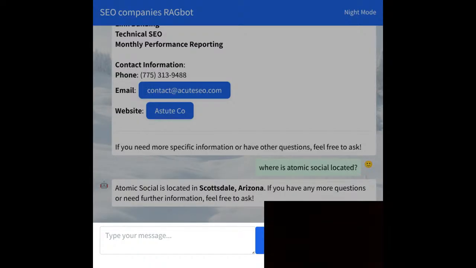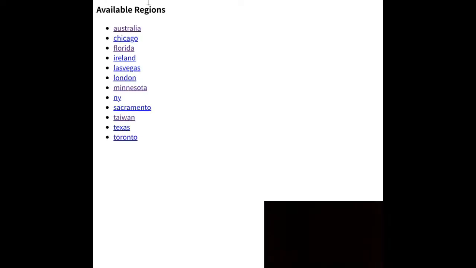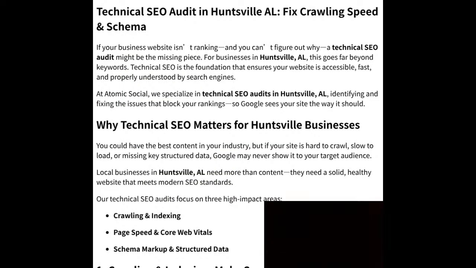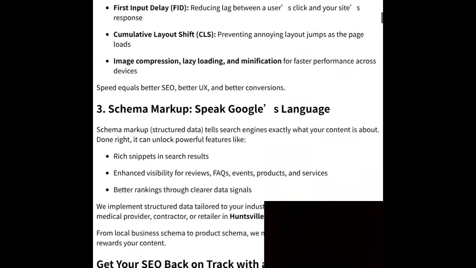So now if we go back to our feed bots, we're gonna have an Arizona entry when I refresh it. And when we click on it, if Atomic Social has written about AI or GEO in the last week, whoa, they have. Check that out.